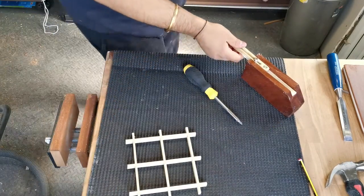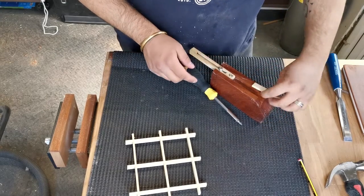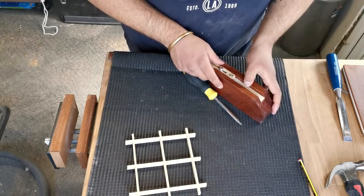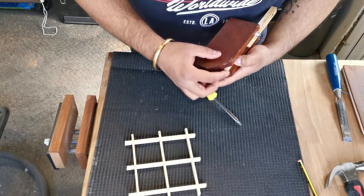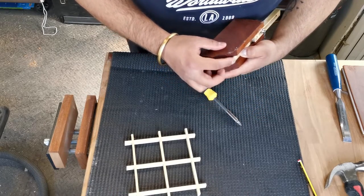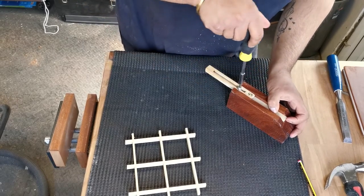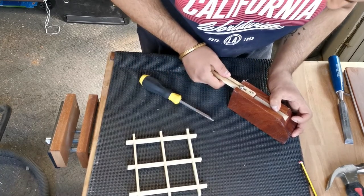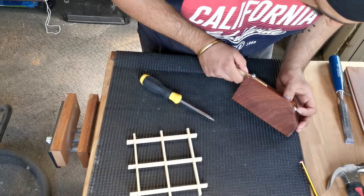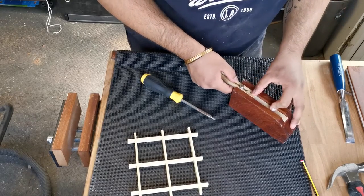So off camera, I've redone the hole for the jig and screwed that down. What I've done initially is give it a slight overhang on the jig just to get it going. I don't want to remove too much because I don't want it to be too short. So to adjust this, you just open the screw and bring back the stop block as much as you want. So I'm going to just go with that for now.